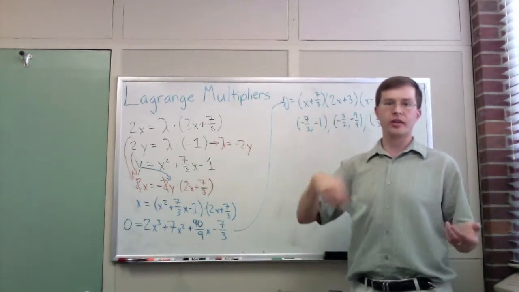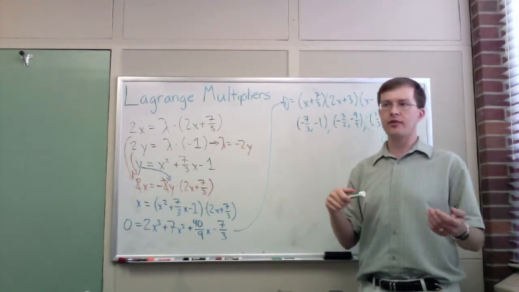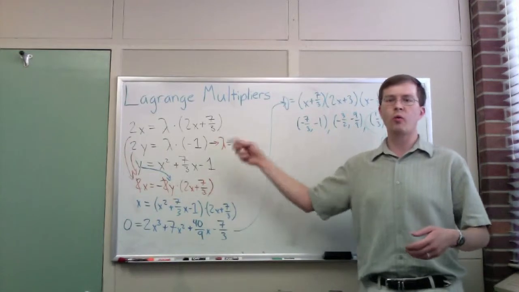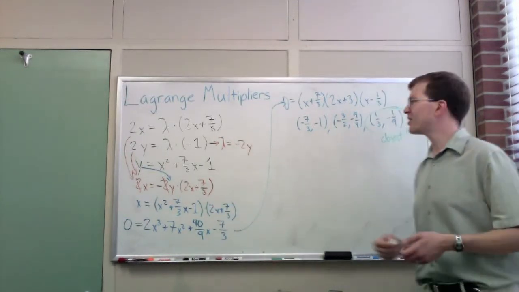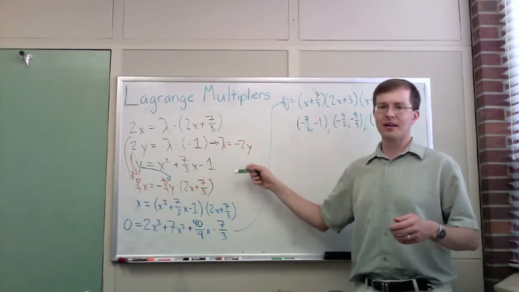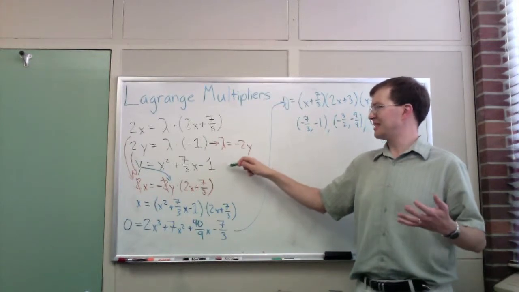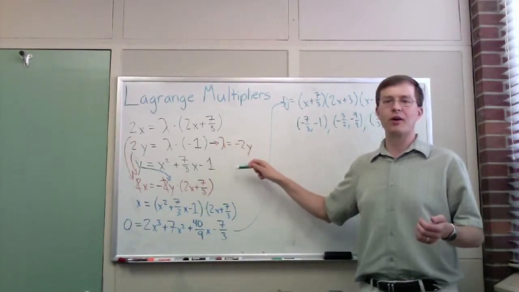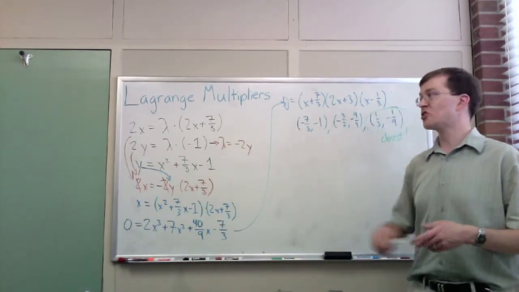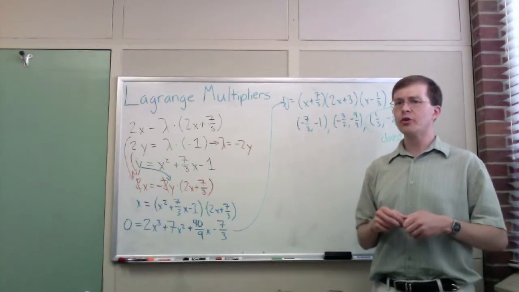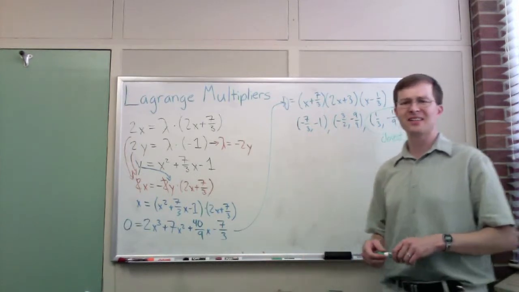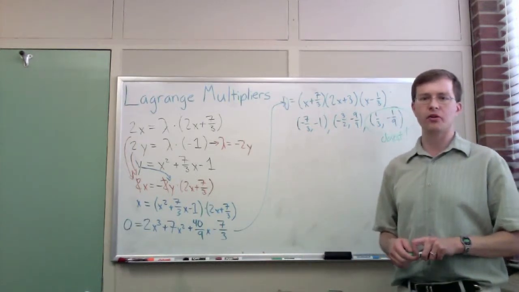Or if it was a circle I was looking at as my constraint, or an oval, instead of a parabola, it would have been x squared and y squared. I'd have to do the whole problem once for a positive square root, once for a negative square root. So there are a lot of things like that that are made easier by setting up a problem in a way that doesn't require you to find a parameterization. Setting up something where you can just take the constraint function and take a gradient of it without having to solve it first. Basically, we're doing the derivatives before we try to solve the equation rather than after. And sometimes that can make all the difference in the world to make it a manageable problem.